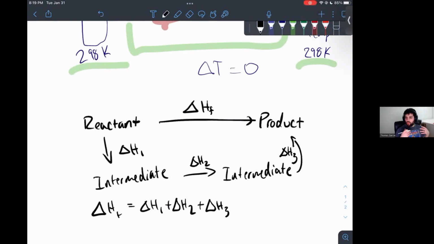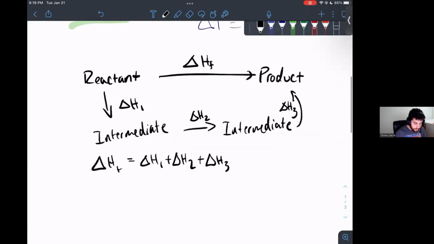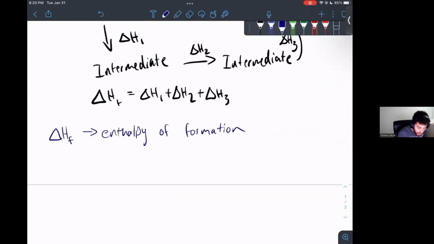And we can do some fun problems with this. What I want to do here is just jump into one slightly more difficult problem. I kind of want to dive into the deep end, and then we'll break it up into its subsequent parts. As we do this, we're going to be touching a bit on the enthalpy of formation, delta HF. Our enthalpy of formation is basically the energy required to make 1 mole of a substance, to form that, to take those bonds and build them. Which, remember, bond building is usually negative because it's going to be exothermic.